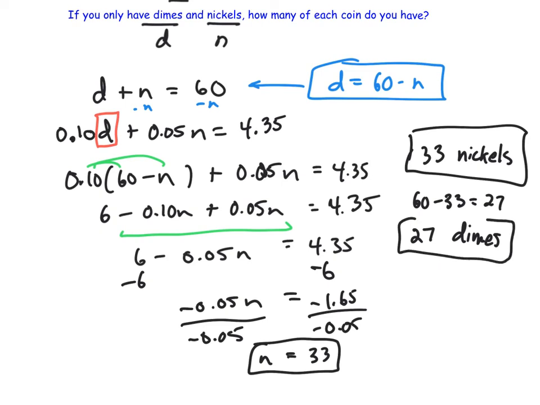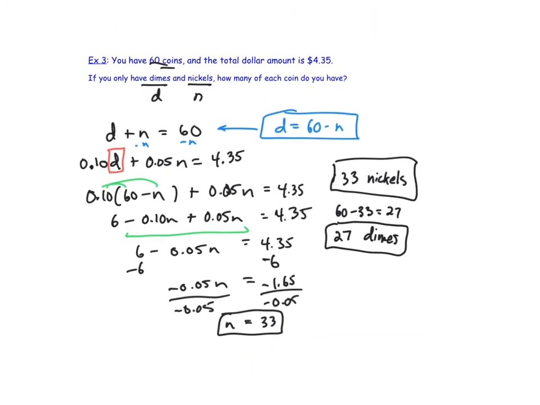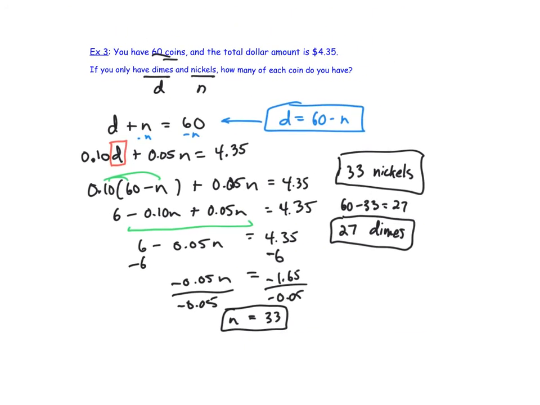Okay, so what did we take away from this situation? Well, you're always going to come up with two equations and two unknowns. With this problem and the basketball problem, there was one equation for the total number of coins or the total number of baskets. And then there was another equation dealing with the amount that the things were worth. In this one, it was how much money they were worth. In the basketball one, it was how many points it was worth. Other word problems might look pretty similar to these, so make sure you try to set them up in a similar fashion. So that is solving a few word problem examples using systems of equations.